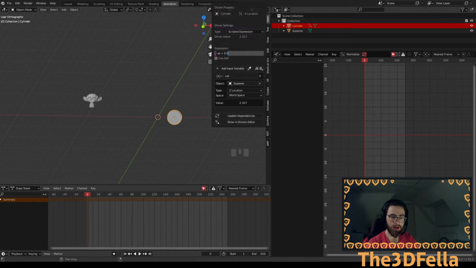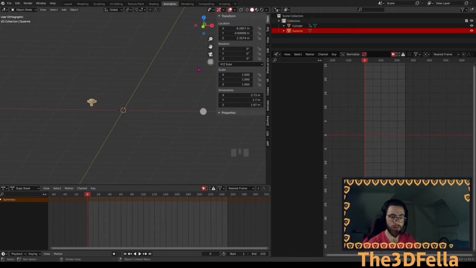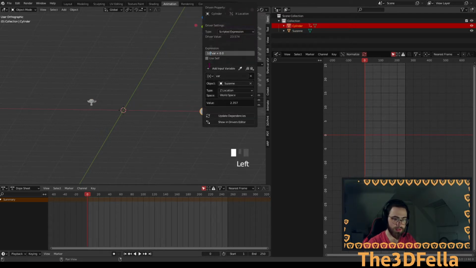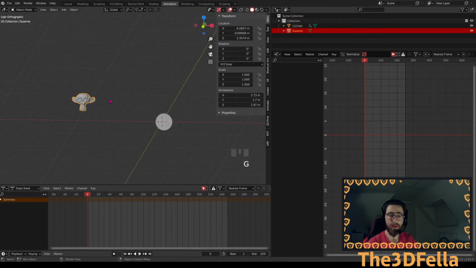So right now it's a 1-to-1 ratio. So however much you move the drive object, the target object will move. But you can do, let's say we want 10 times the amount. So if we move the Suzanne head, the wheel will move 10 times. So it's a lot more sensitive, and you could obviously change that to the opposite. So instead of 10 times, we can do 0.1 times, and now it's going to be a lot less sensitive. And that's the basics of drivers.